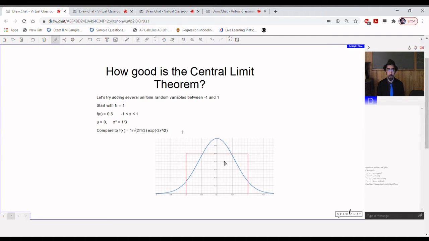If you want to look up how to do that, there's plenty of resources on that. But all right, so we compare it to the Gaussian distribution with the same mean and variance, and they're not the same. So clearly, when central limit theorem says we need a whole big bunch, this whole big bunch has to be more than 1.